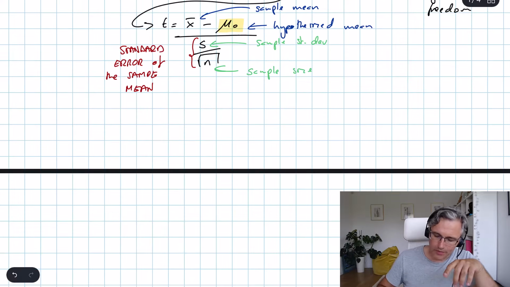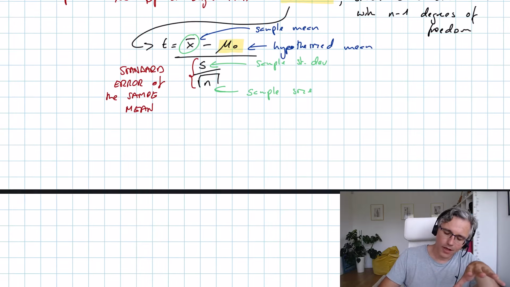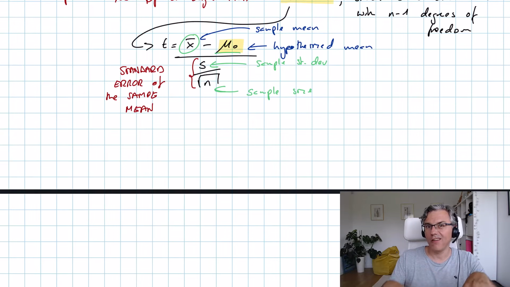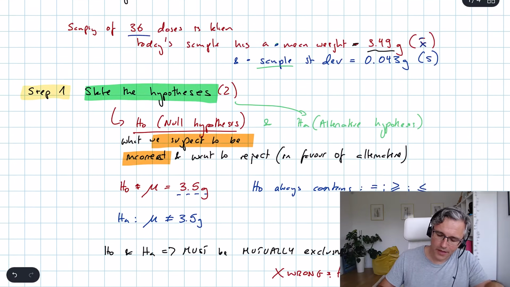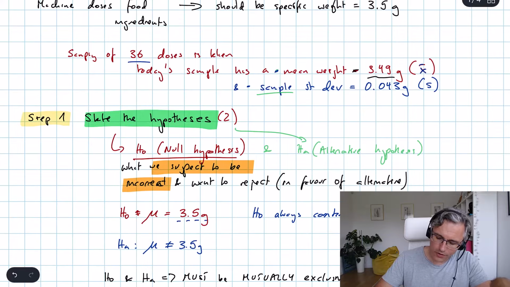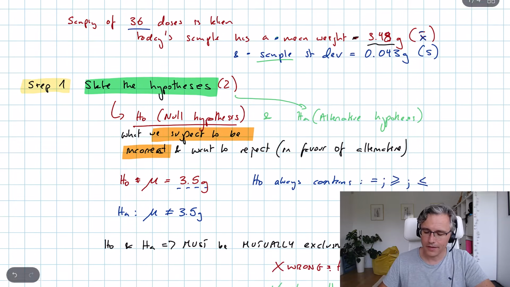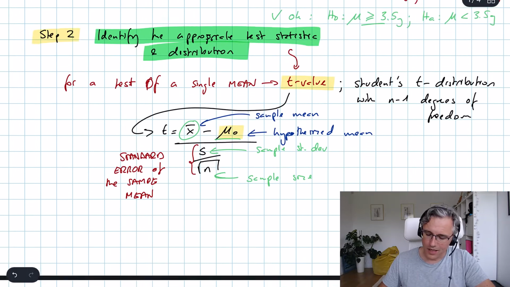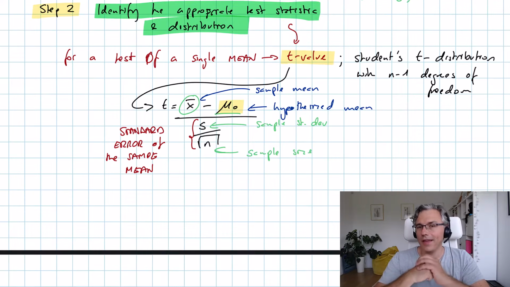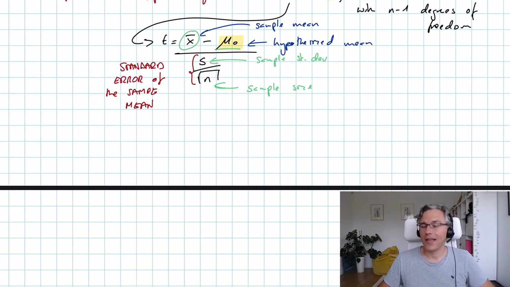Effectively, what will happen here is the following. We'll take the result that we've got from the sample mean, and we'll see how far it is away from the desired 3.5 grams. And given that the sample mean came in at 3.49, actually, let's change this to 3.48. Let's make it a little bit more radical, to give a bit more space here, give a bit more difference. Given that this is now 0.02 of a gram, we're going to see how far this is in terms of standard errors.